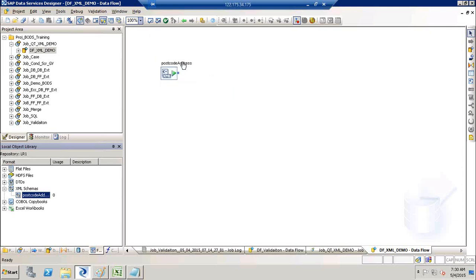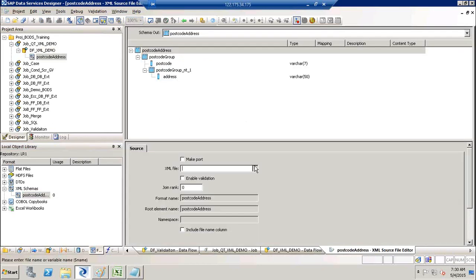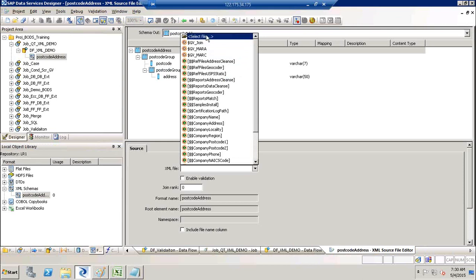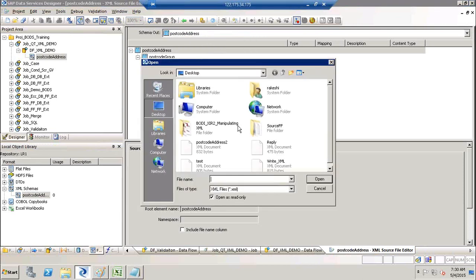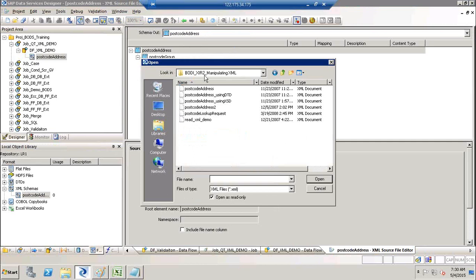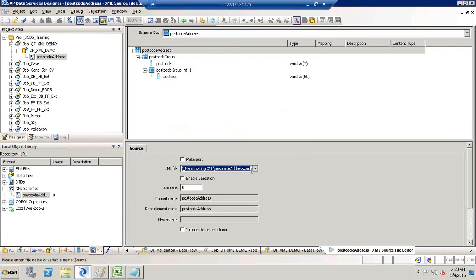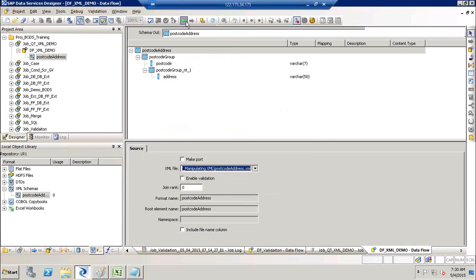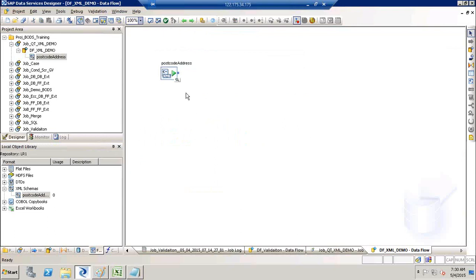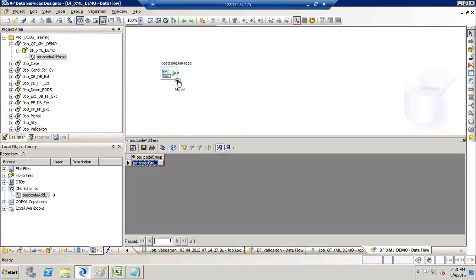The next, third step that I need to do is click on this and point it back to some XML file which has data in it. So select file, go to this folder, and this is the XML document. .xml is the extension. If you just check here, .xml, just go back, and now you see your XML file added to your data flow. And it also got a magnifying glass. Earlier the magnifying glass was not there, and now it has.